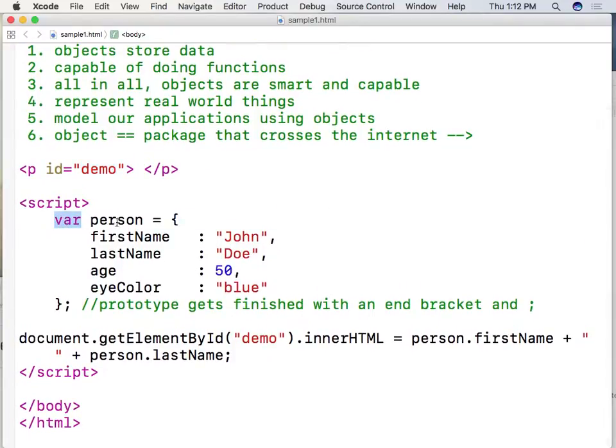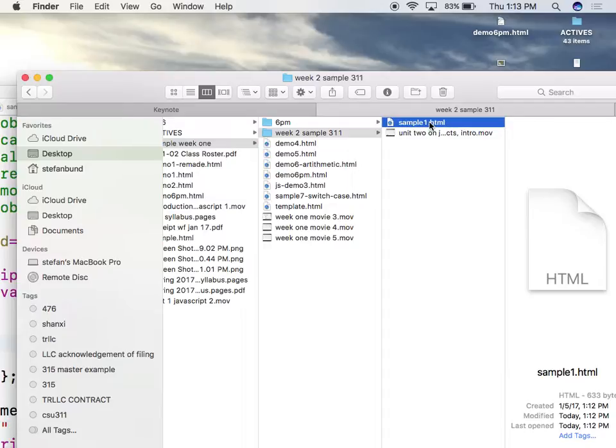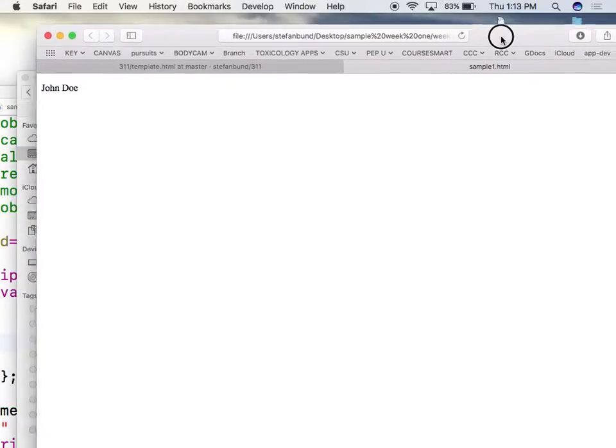We've got a variable which really acts as an object, which has an enumeration of values. And then we're going to go ahead and populate the markup with attributes from within that object. So let's go ahead and run that. Let's see if we have a good result. So it looks pretty simple.